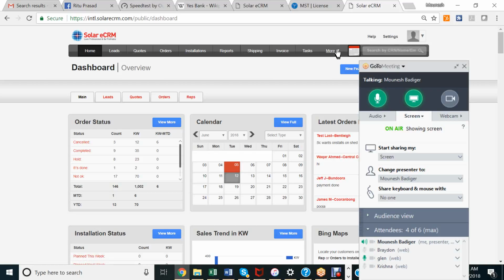And then the invoicing, and of course, there's a lot of system maintenance here where you can add a lot of predefined packages, like a 5 kilowatt system, and then add a number of users. You can have about 7 to 8 different types of users. To give you an example, if you have a lead generator, either a door knocking team or a call center team or back office, front office people who create leads, they can be one type of user. They only get to create the lead and assign the lead to the sales reps and also advise the customers what time the appointment is, that kind of stuff.